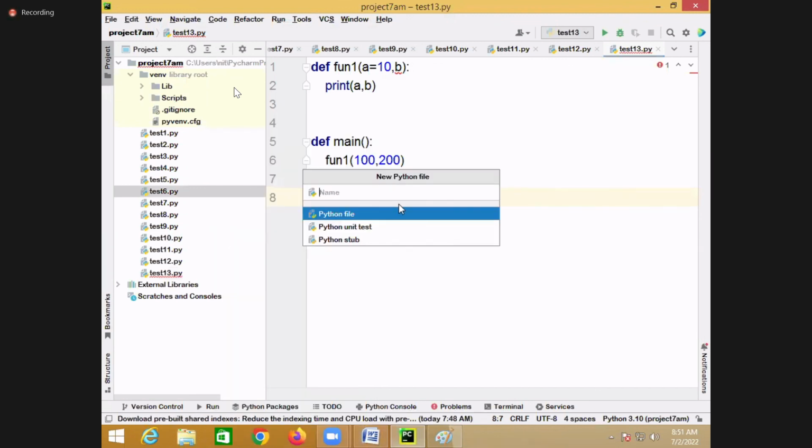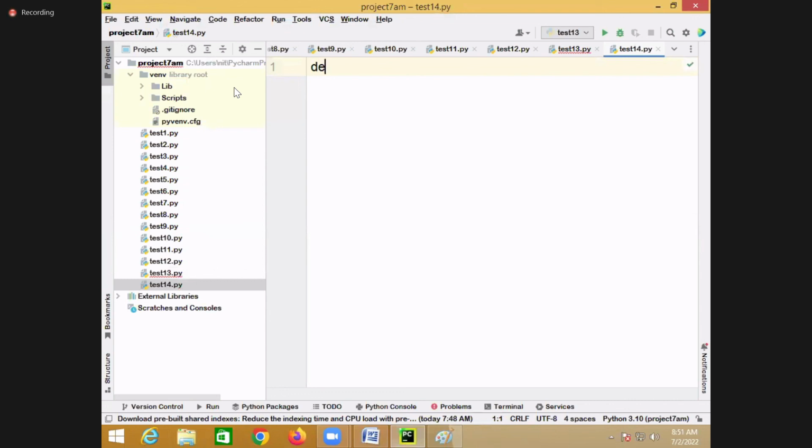For example, I write a function here. There is function1 with *A, and print A. Here I can call this function by sending or without sending any values.